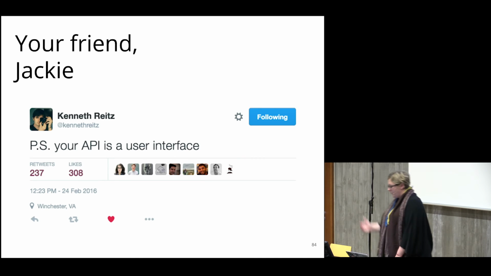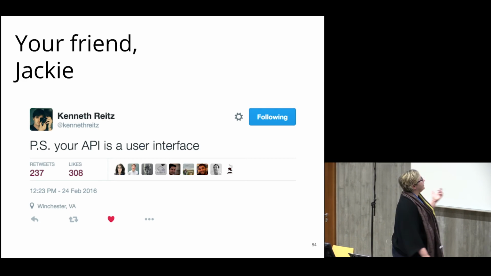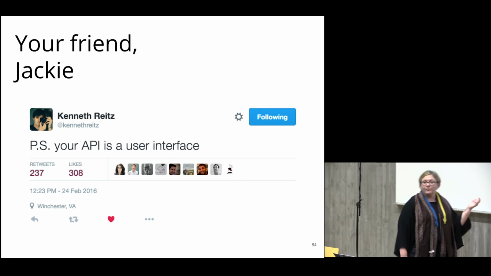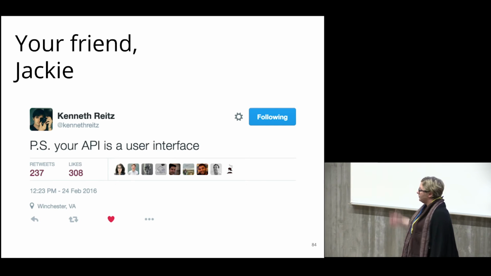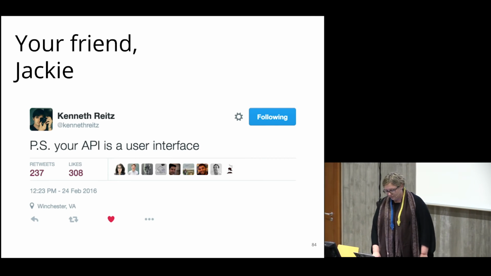And then this is a great tweet from Kenneth Reitz, I'm probably going to say his last name wrong. He was the one who created the requests library that I showed, and he just happened to tweet this earlier this year, and it was a great tweet. So PS, your API is a user interface.